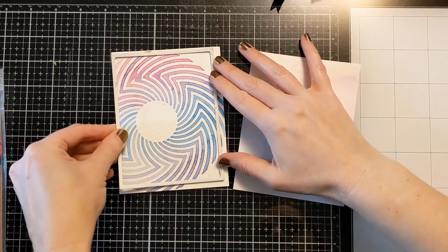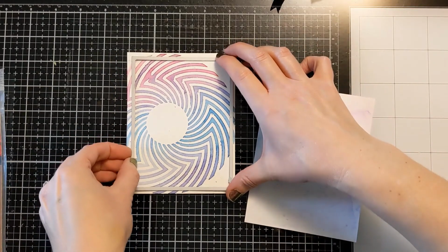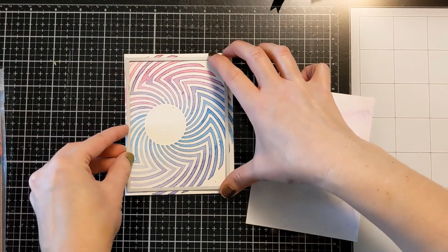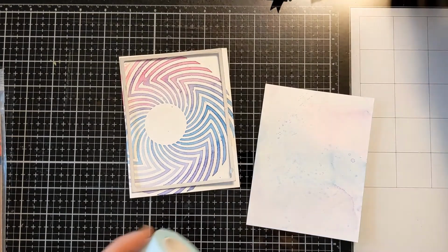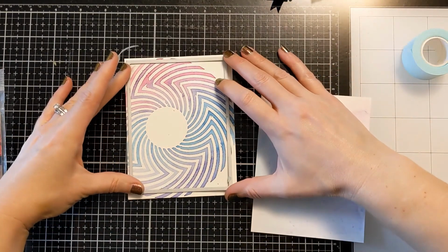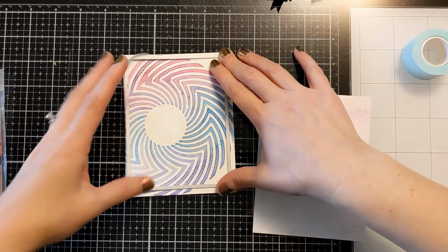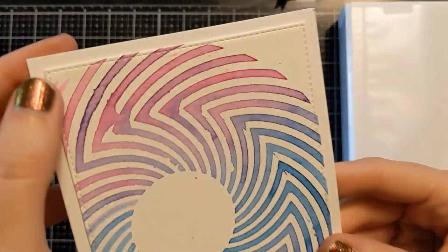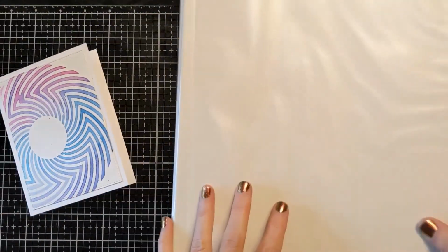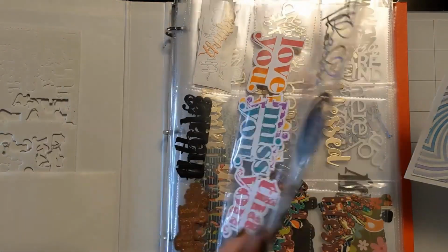And I'm going to use my stitched edge rectangle die just to cut this down a little bit smaller than A2 size. And the additional benefit of this is running it through the die cutting machine will help flatten it out a little bit, because with any watercolor paper, or any paper that you introduce water to, you're likely to have some sort of warpage. So I'm just going to use some mint tape here and attach the stitched edge rectangle die, run it through my die cutting machine, and you can see I attached it to the card base. So it's got a nice white border.